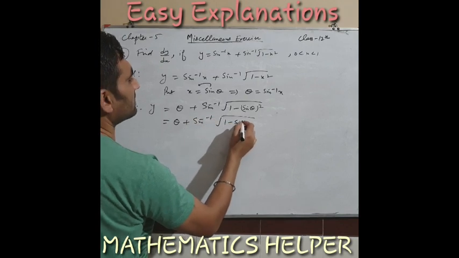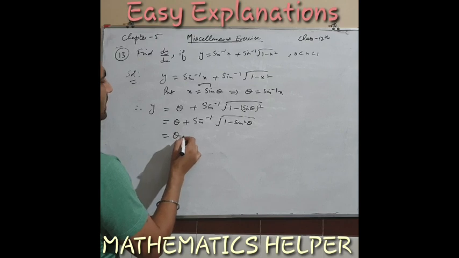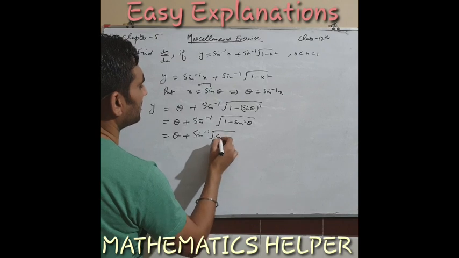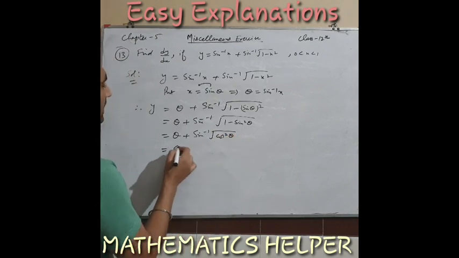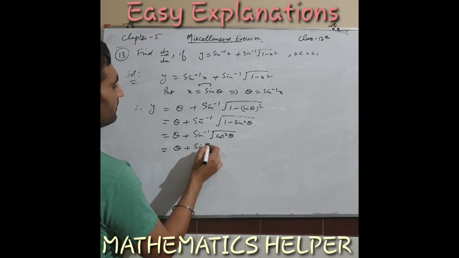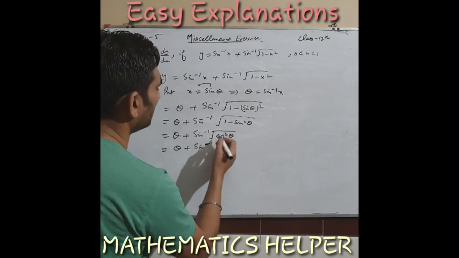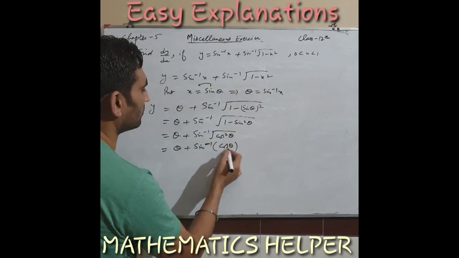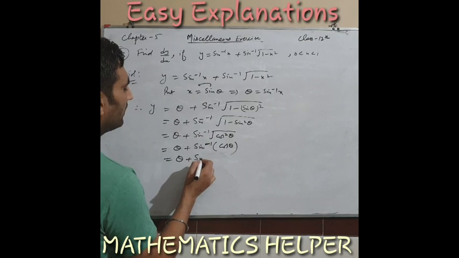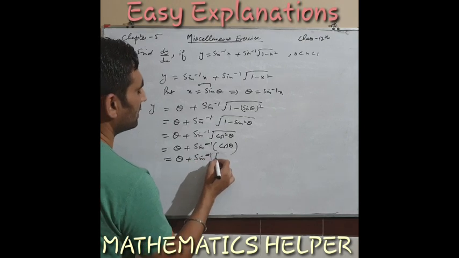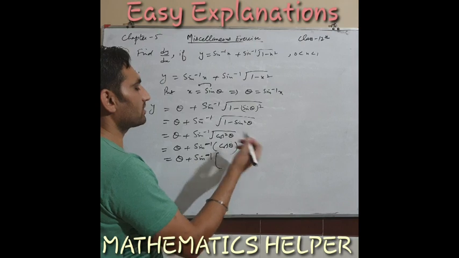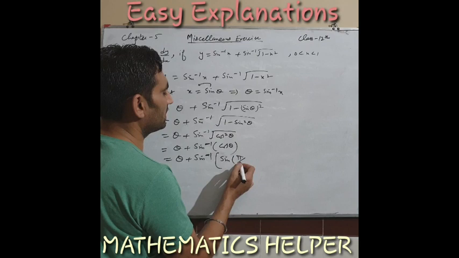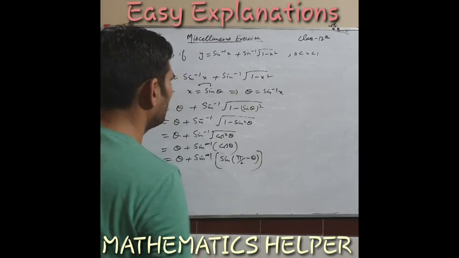1 minus sine theta square means sine square theta, or theta plus sine inverse. What about 1 minus sine square theta? It is cos square theta, or theta plus sine inverse cos theta, as cos square theta under root is cos theta. But we can't handle these two directly. We have to convert cos into sine. As you know, we already marked in lower classes so many times, sine 90 minus theta is cos theta. In other words, cos theta is actually sine of 90, means pi over 2, minus theta. So we have this change.